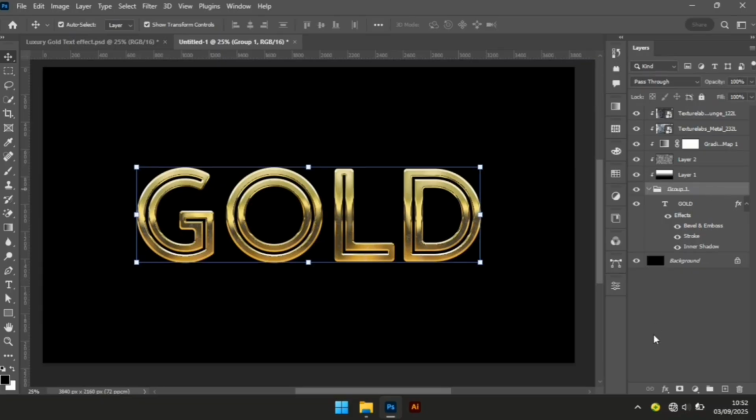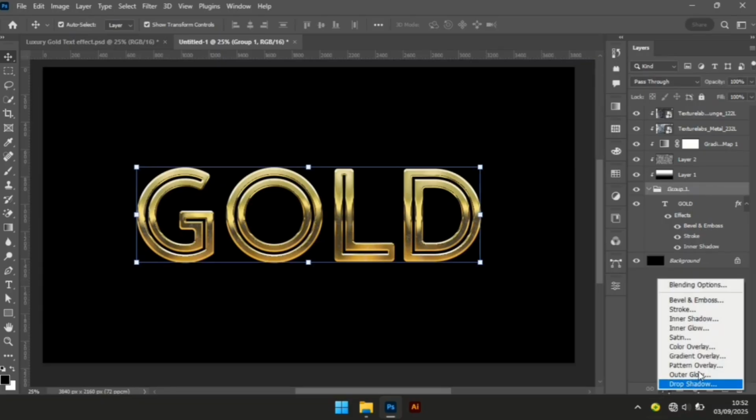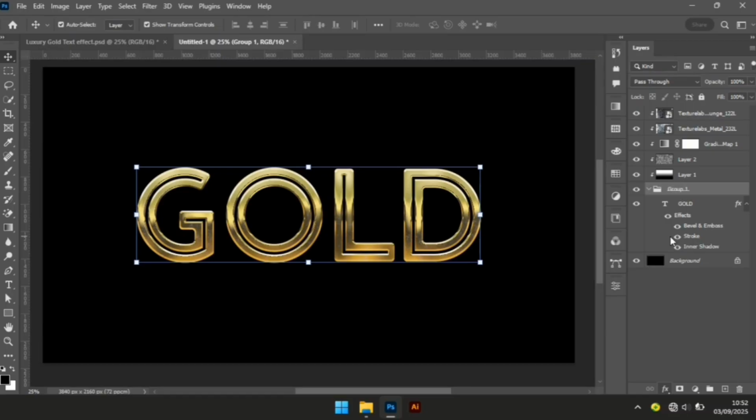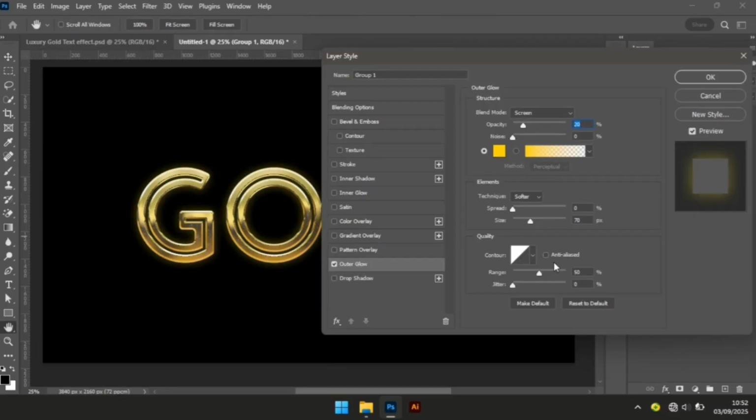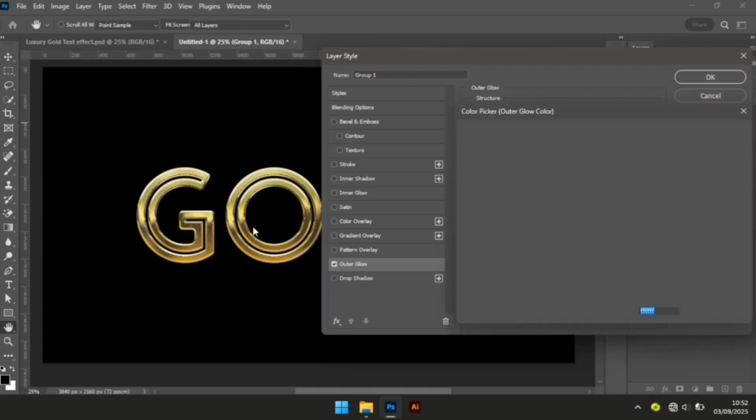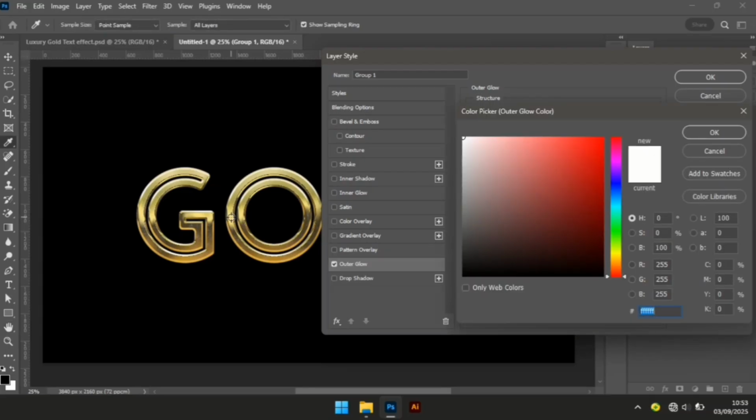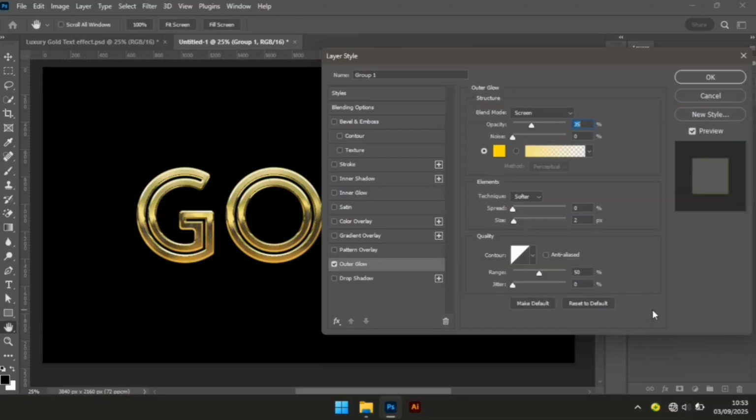So I'm going to click on my folder, then add an outer glow to make the whole thing pop very well. So I'm going to reset it to default and select the white color. So I'm going to use my eyedropper tool to select a brighter yellow color from the text effect. You can copy my color code FFD500, so you can use the same color code as mine.